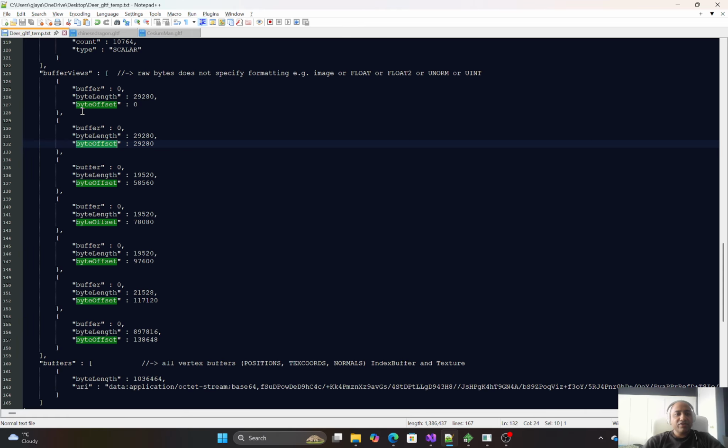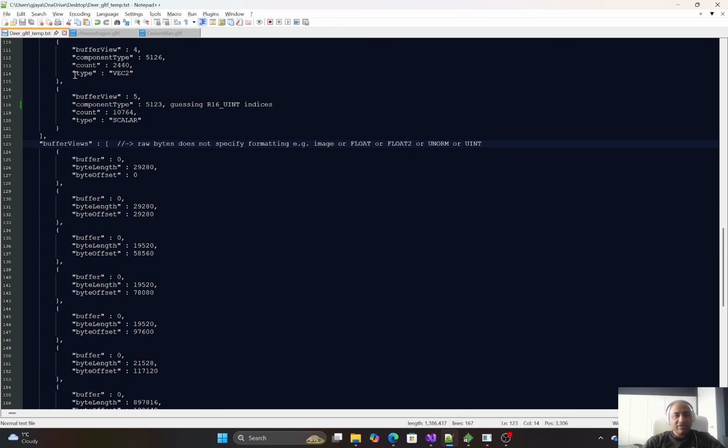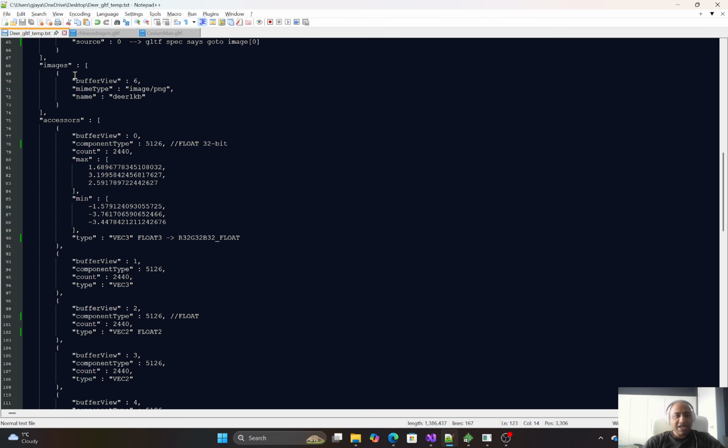But still, buffer views give a very raw representation of the chunks. We don't know how to interpret the data yet. For that, we go one level up and look at accessors. The accessors specify which buffer view to look at and what is the data format. And this is specified in the GLTF spec.